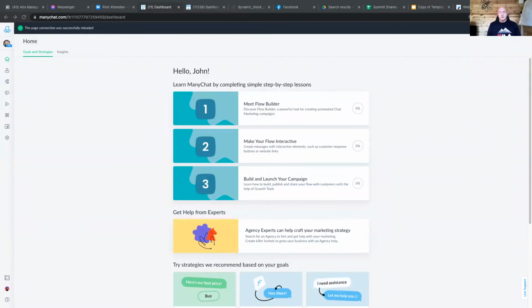So I'm going to show you very quickly just how you can connect your Instagram account onto here and basically how to go about putting some messages in place. Okay, so let's head over to my ManyChat account and I'll show you how to get started. Now, here we are over in ManyChat, and you see here just from the dashboard. Now, the way to get Instagram connected is to go down here to Settings.